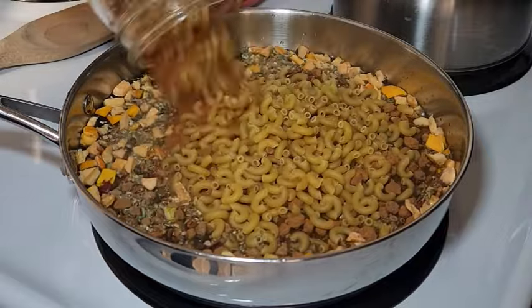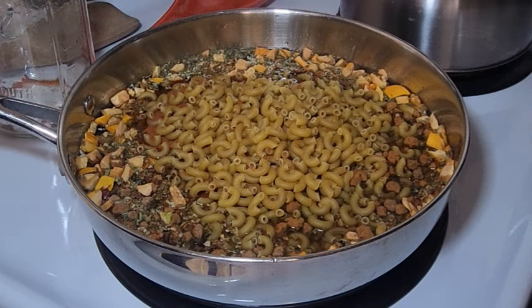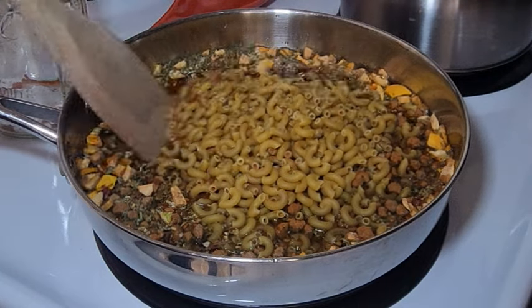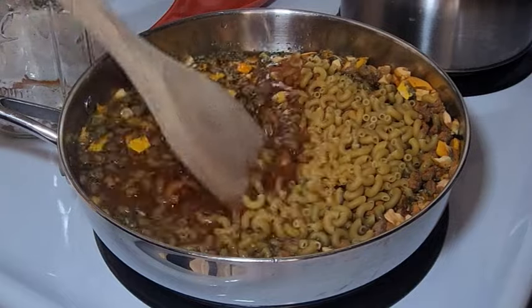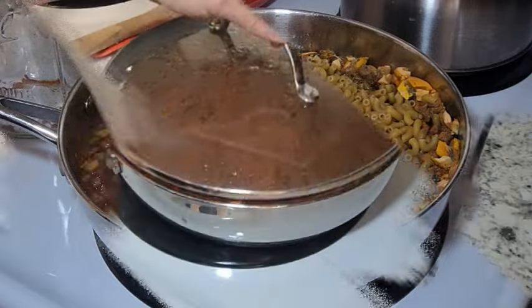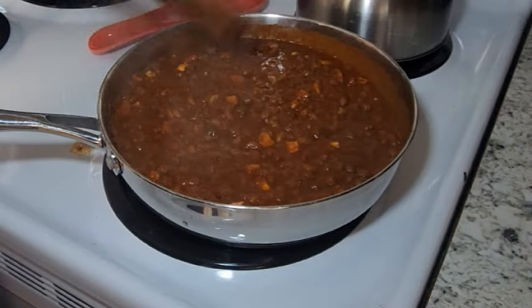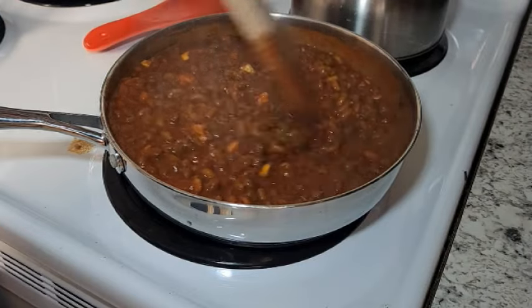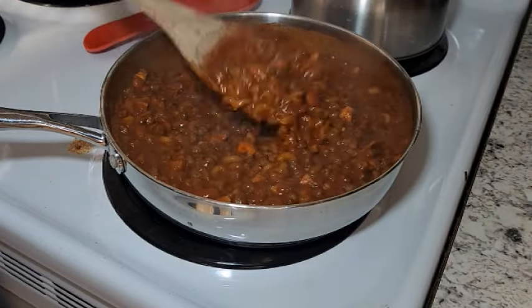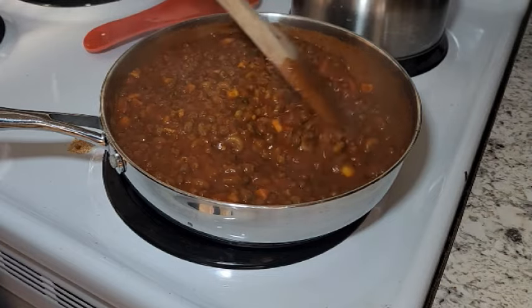We're going to give it a good stir. Make sure there are no powdered clumps or anything in there. And I'm going to bring this up to a boil and then reduce the heat to a simmer and let it simmer for 10 to 15 minutes, just until your pasta and your meat are nice and soft and you know that everything is rehydrated well. And we're just going to give this an occasional stir and it'll be done in about 10 minutes.